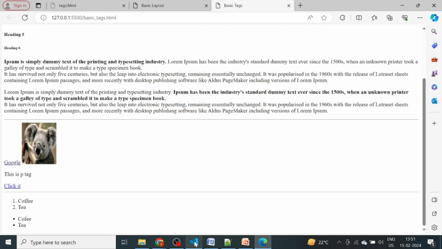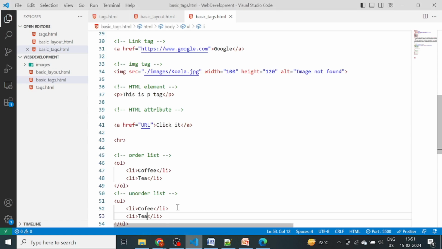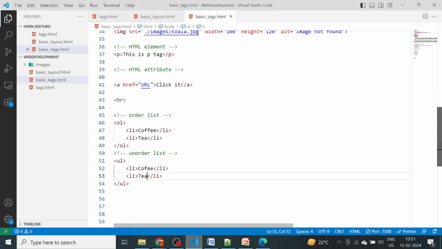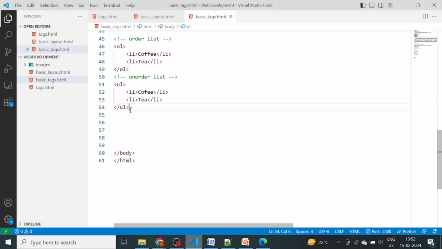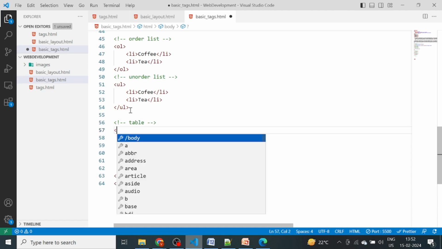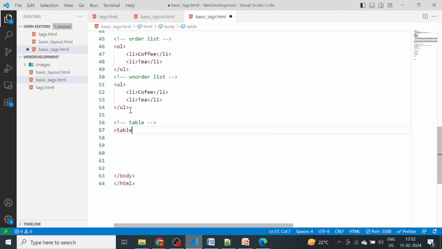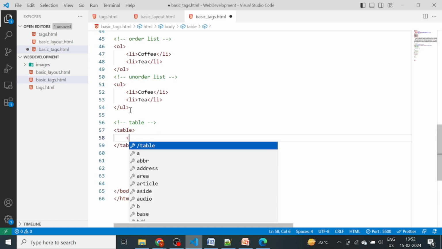So this is the list tag, and our next tag is the table. To define any table, first we need to take the table tag, and between the opening and closing table tags we need to define our table rows.